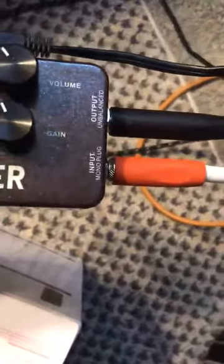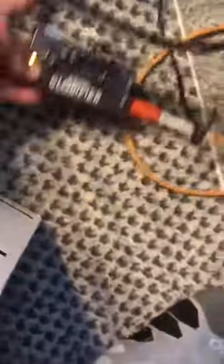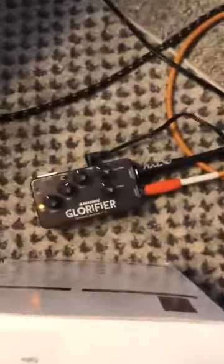What I like about practicing at home is I just put it here and run it through my effects loop on my Boss amp. I'm getting the sound that I would get through the PA system at the place I play. I just have this on the acoustic setting on my Boss amp.